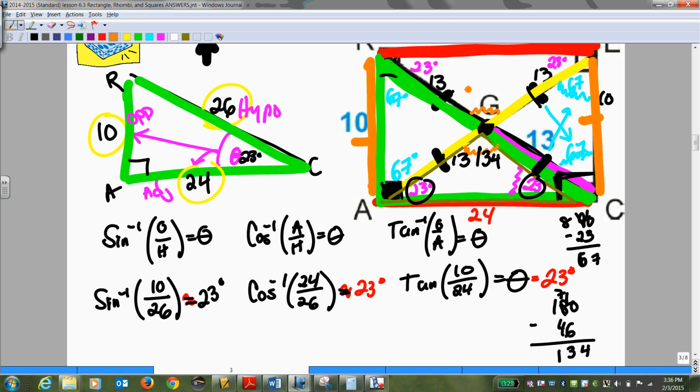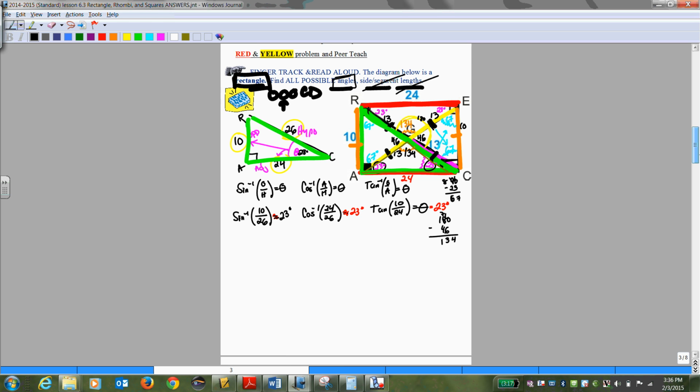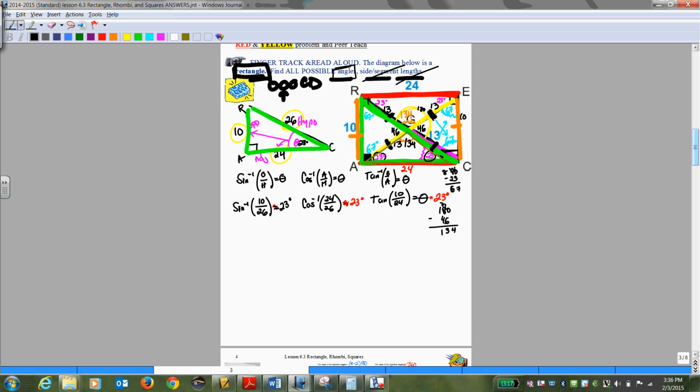Hopefully they get the vertical angles. Get them to physically trace that rainbow there, and they should recognize that that adds up to 180. So we take that away from 180, and you're going to get 46 and 46. Now, my friends, you have found absolutely everything, haven't you? Please ask more questions and give answers as you're tutoring this problem.